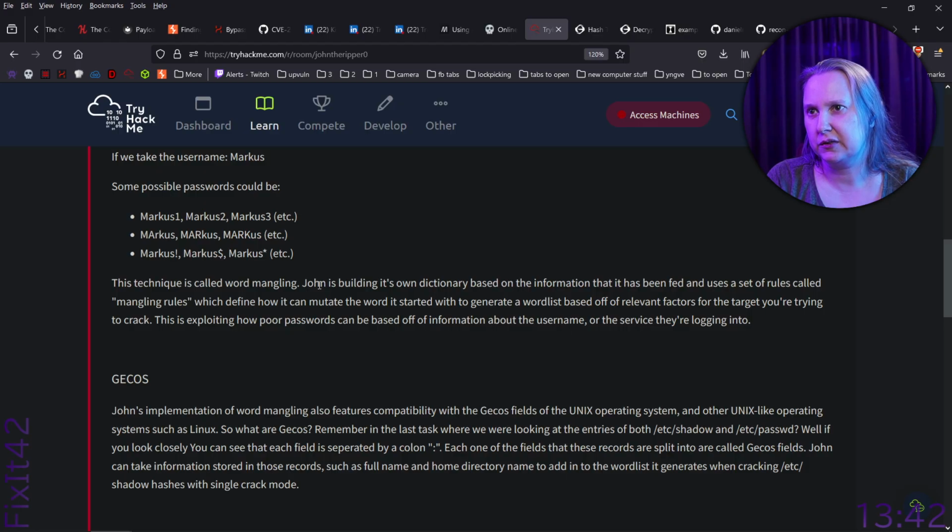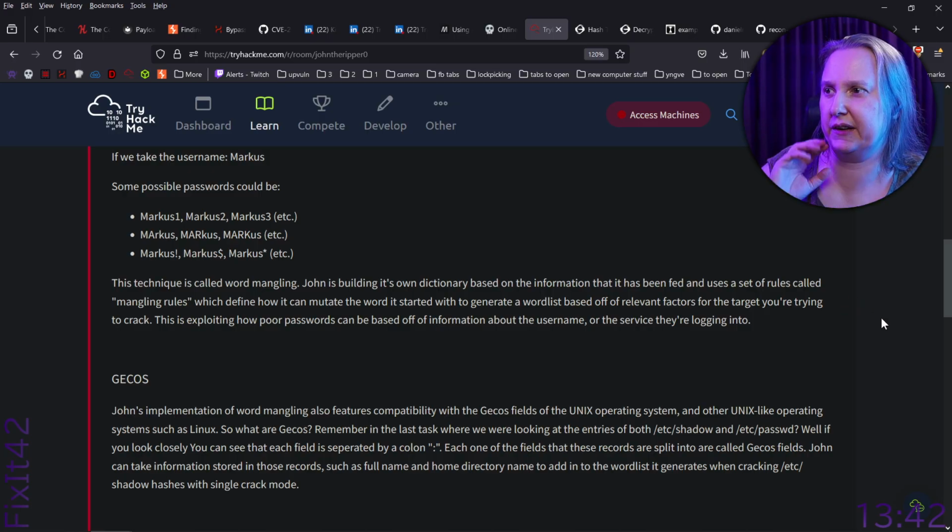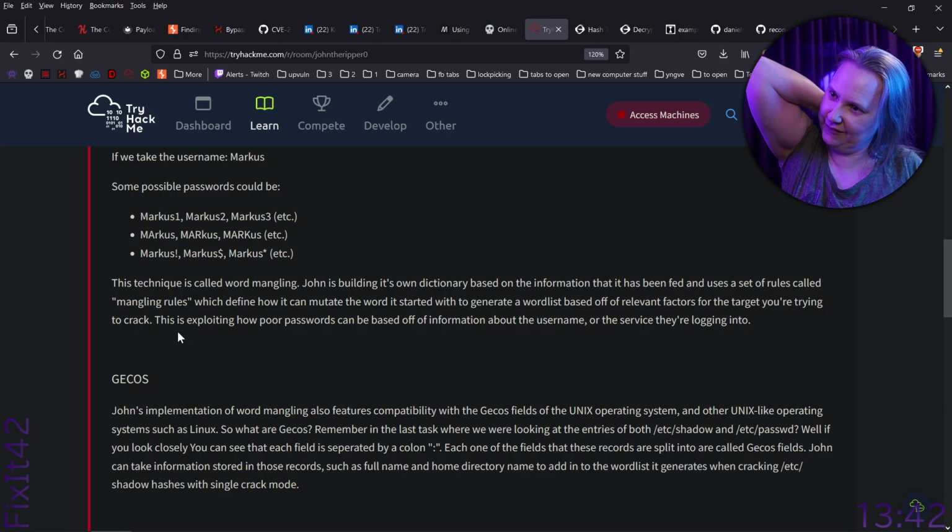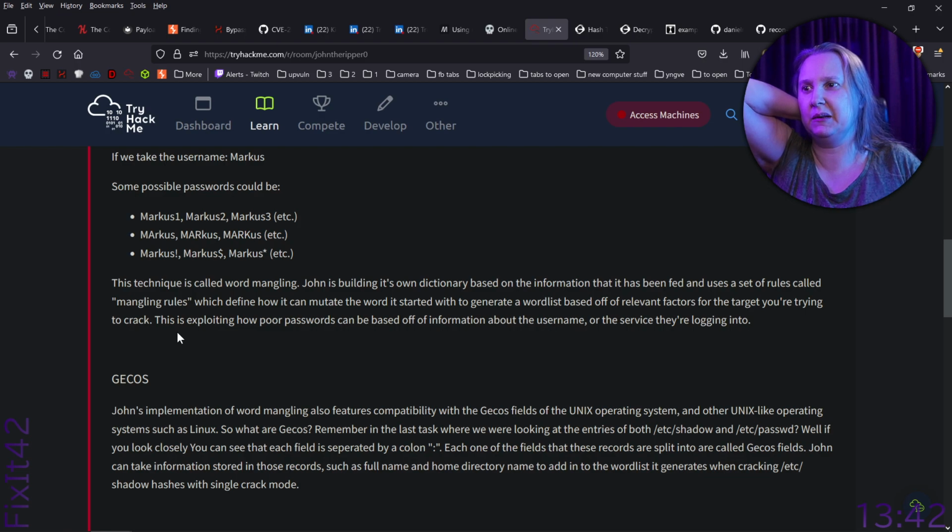John is building its own dictionary based on information that it has been fed, and uses a set of rules called mangling rules, which define how it can mutate the word it started with to generate a word list based off of relevant factors for the target you're trying to crack. How many words to explain such a simple thing? This is exploiting how poor passwords can be based off of information about the username or the service they're logging into.